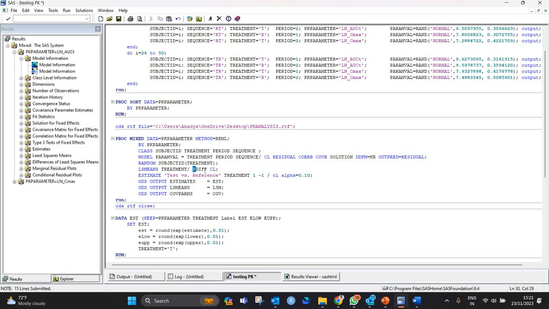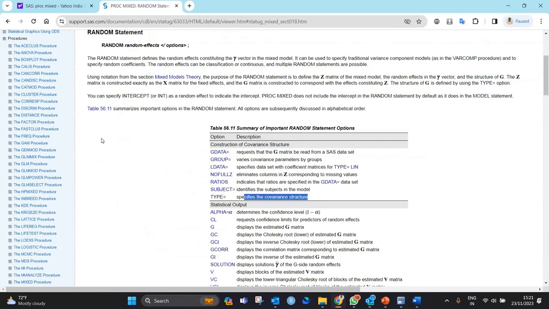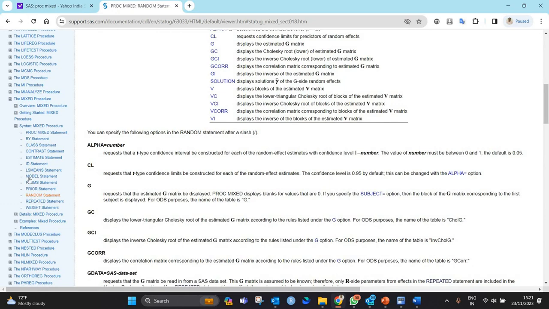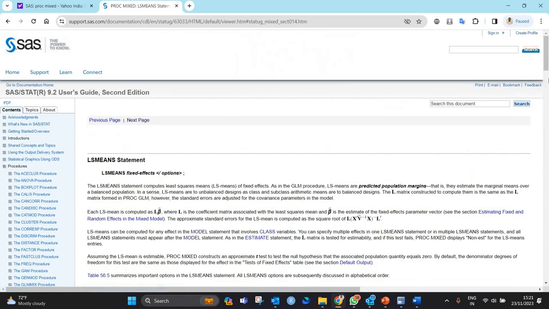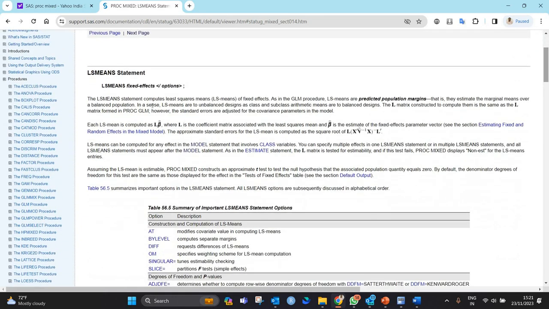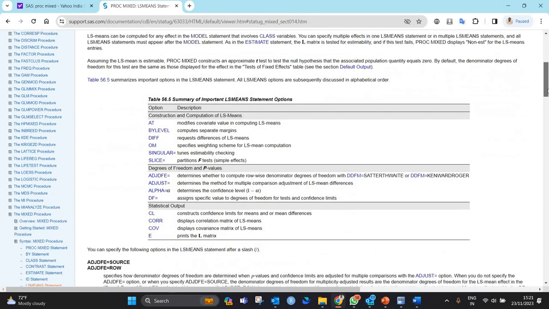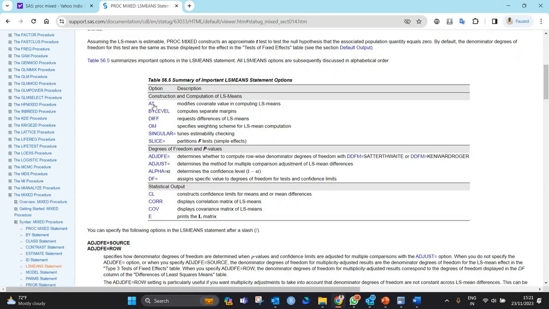Like see, here I have written a pdiff statement in an lsmeans. What is it going to do? Okay, let's see. I have to navigate to lsmeans. Here in lsmeans it says you can write the options. So the options here are these.